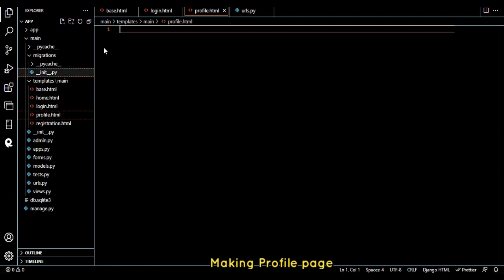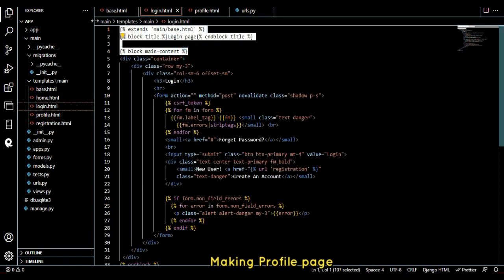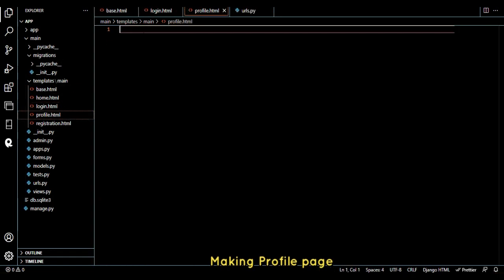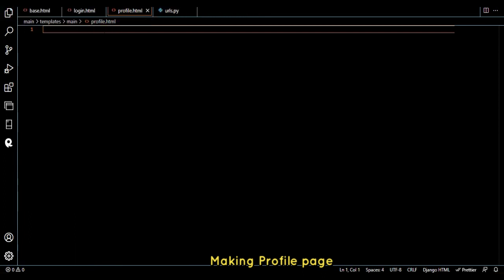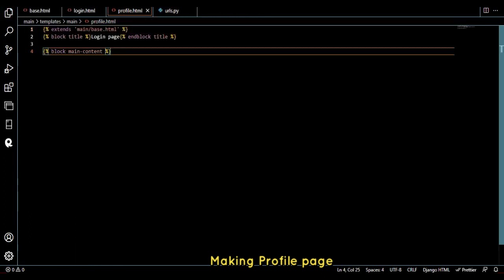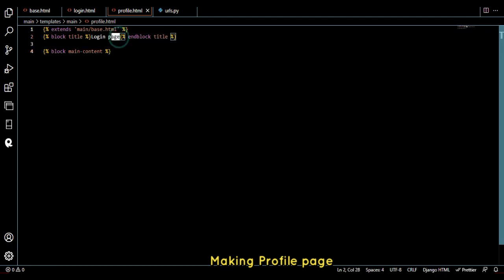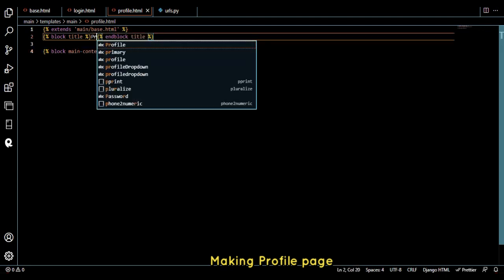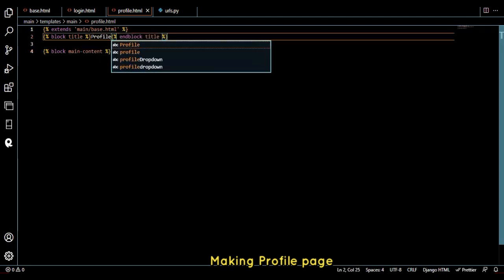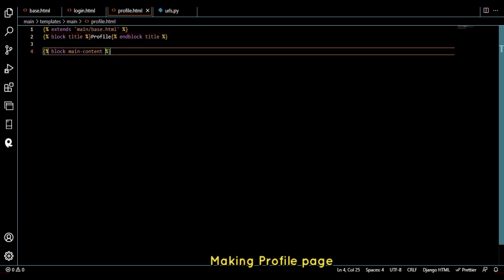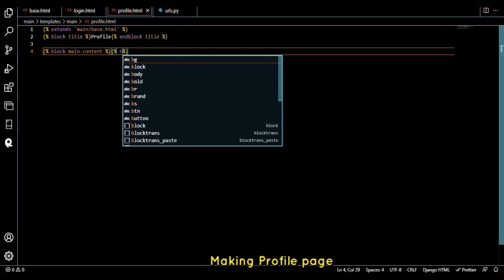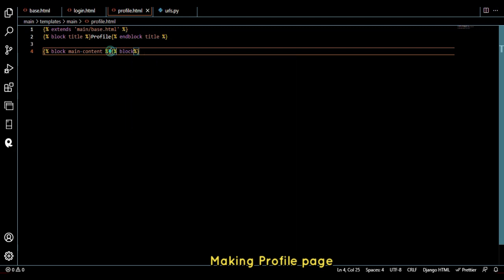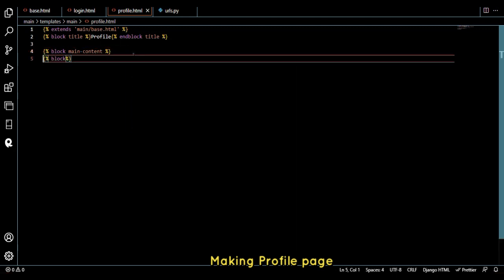We should copy this one for extending the base.html. So base.html is extended, and we can write down profile. Then we should close this block. Inside there's a main block content.